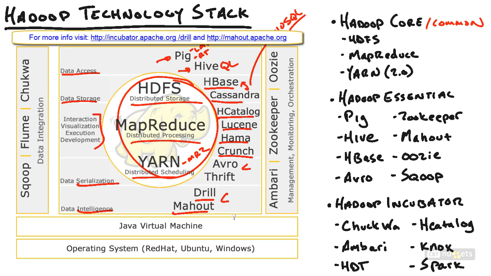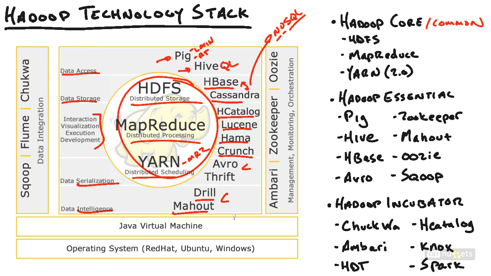The second one's clustering, which is a way to group related text and documents. And the third one's classification, which is a way to categorize related text and documents. So Amazon uses all this stuff for the recommendation engines. Music sites use it to recommend songs based on what you listen to, and many other sites use it not only for recommendation stuff, but for predictive analysis in general.